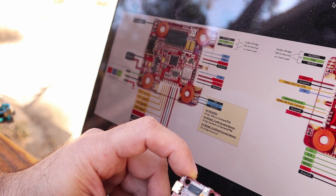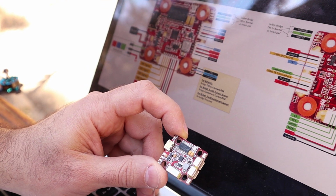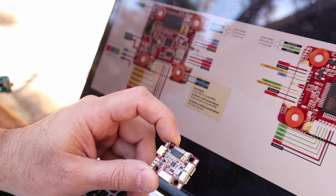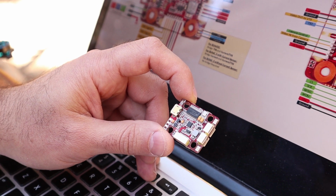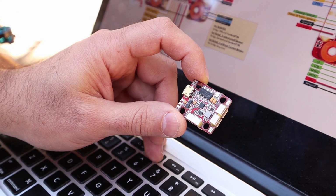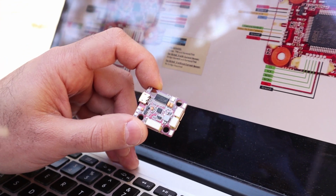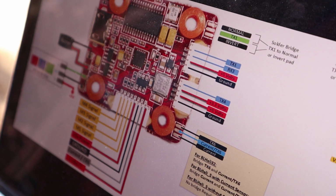Remember, channel 1 out of, let's say for example, a TBS Crossfire receiver goes to TX1, and then out from RX3 back to channel 2 on the receiver. Again, very different than Betaflight, very different than KISS. That is just the way these guys do it, and they said themselves that for Falco X it is almost hardwired. You cannot change it. So make sure to follow this or you're going to have problems.